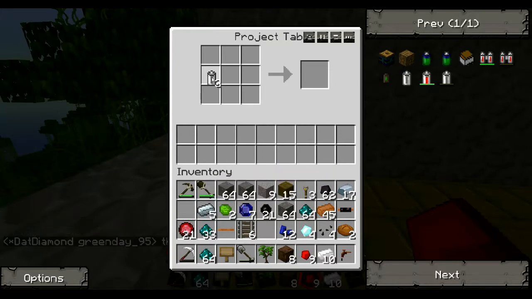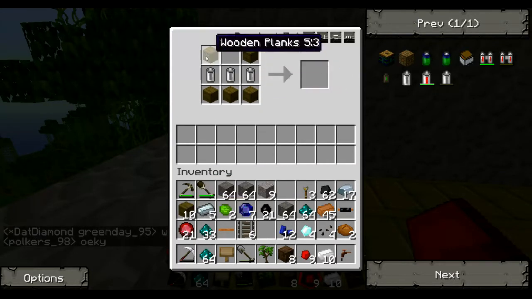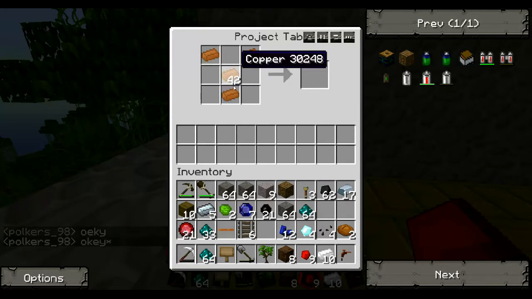Now, for the bat box, 3 batteries go along there. You fill the corners with wood and the bottom there, and then you'll put 1 copper cable on top and you get a singular bat box. Now, that's not how you do that.